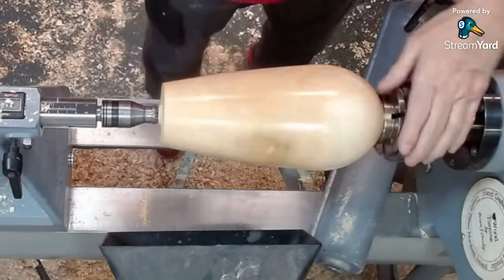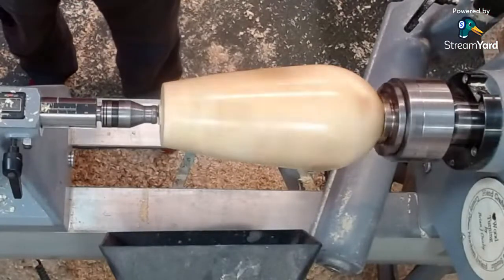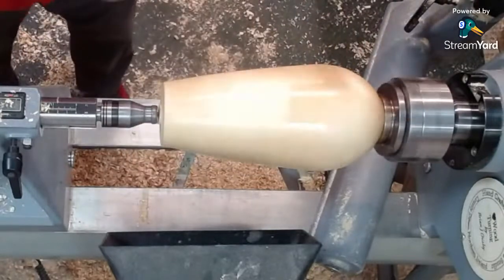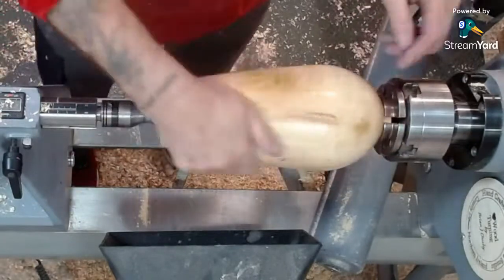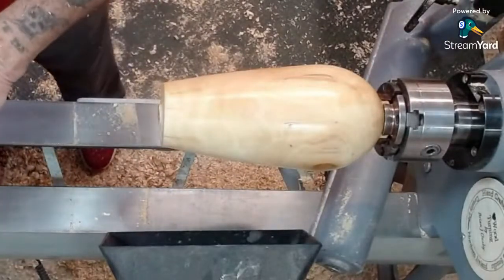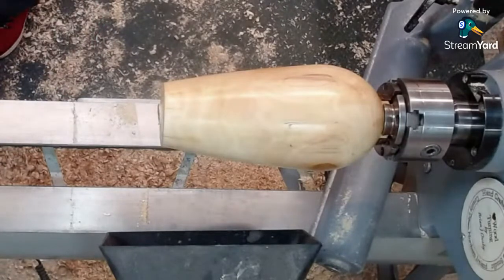It's a scroll chuck. You don't actually need to use the other side, but I kind of always do anyway. Don't know why I do that. That's because you've got asbestos. If you had asbestos, you wouldn't need to. Yeah. Point. I'm not being negative. I still think for the depth of hollowing, you know what I've got to say, don't you? Well, it's not enough tenon. Well, looks a bit small. What size is it? 4 inch or 2 inch? 2 inch. I'm sure with your skills with the hollowing, there won't be a problem. We shall see. If it flies off a lathe, it flies off the lathe.